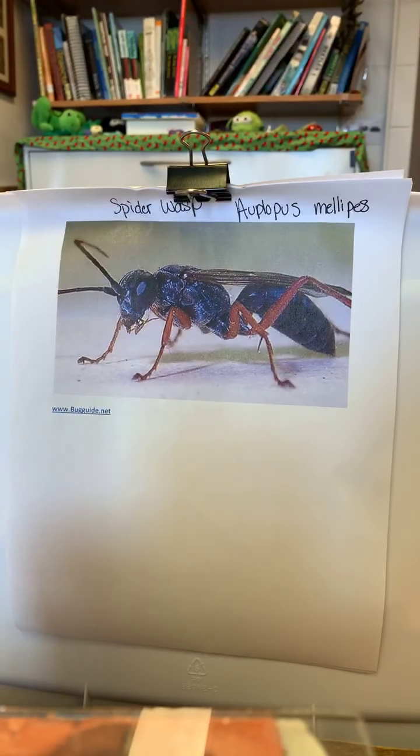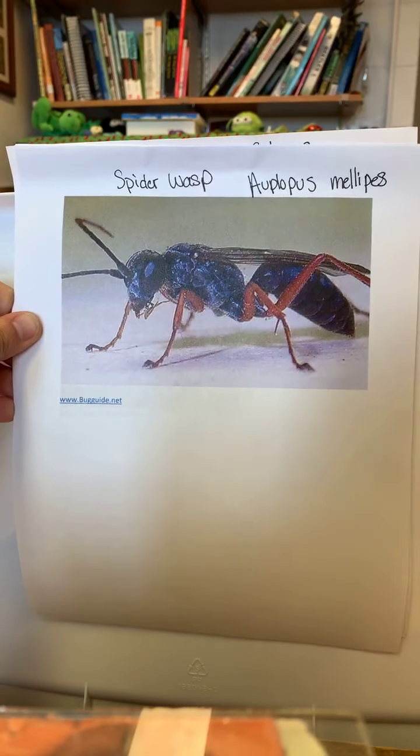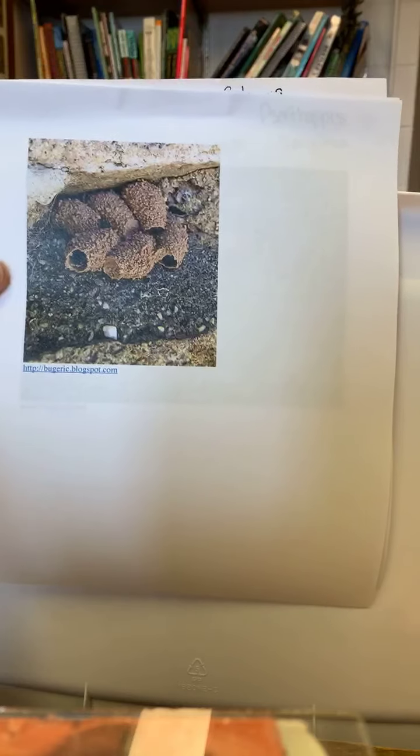So if you see any of these right here, probably from this spider wasp number 1. That's so awesome. Now, I love spider wasps for many, many, many reasons. But one of them is because they don't even care that I'm watching them. They don't care at all. Spider wasps are not aggressive to humans. They do not even know that you are there. They want to find the spiders to lay their eggs. They also want to find nectar and pollen. This spider wasp is another nectar feeder. So again, it is a pollinator.